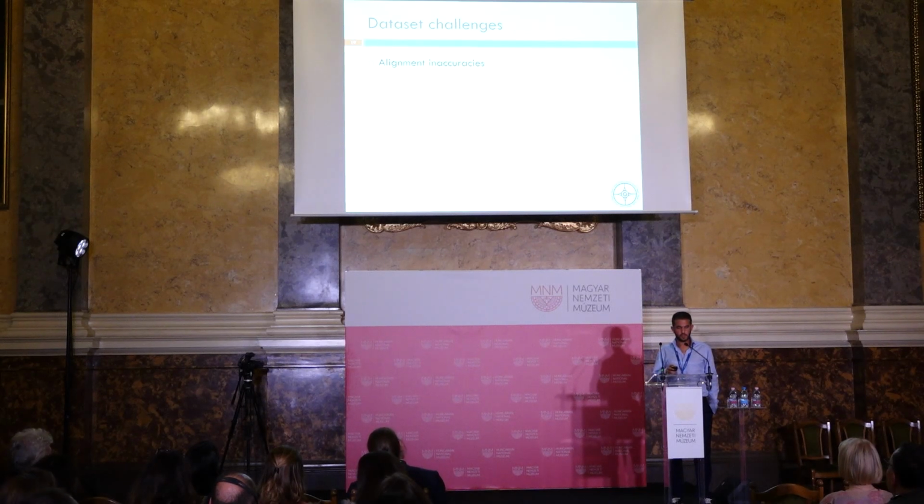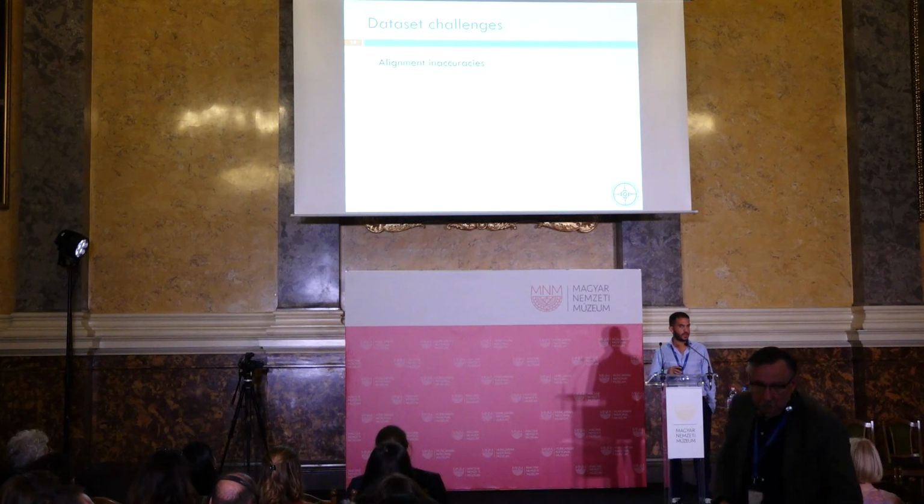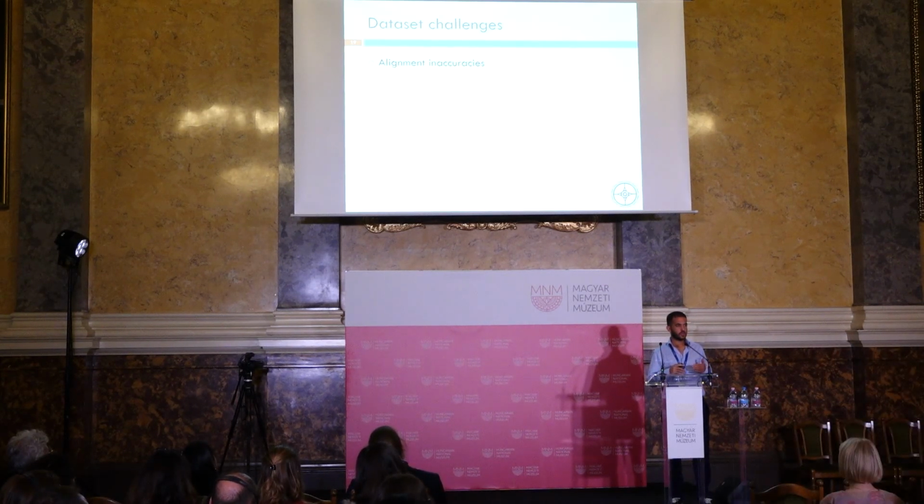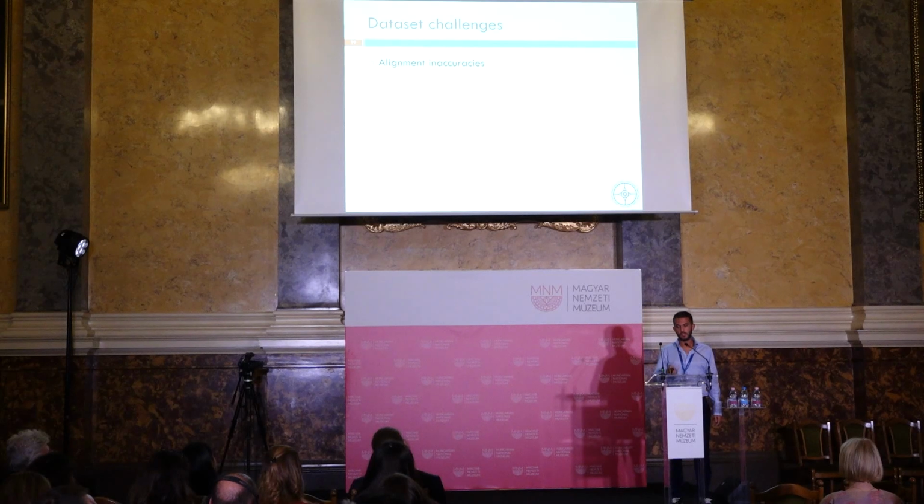Let's talk a bit about the dataset challenges. As I said, data is the most important part in machine learning and NLP, definitely. Alignment inaccuracies: we had some sentences that were not well aligned in our data set between the cuneiform signs and transliteration or English. So in the training, we could have just one more word in English that doesn't make sense and doesn't belong to it, just because the data set wasn't aligned well. So the quality of the data set is super important, not only the amount of it.